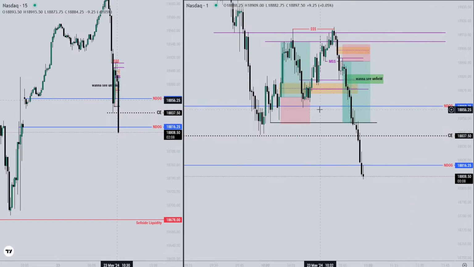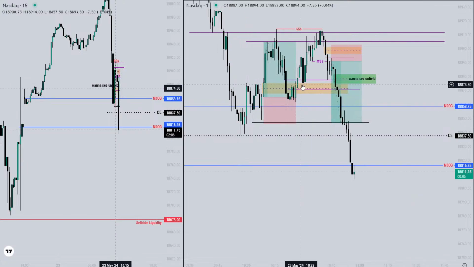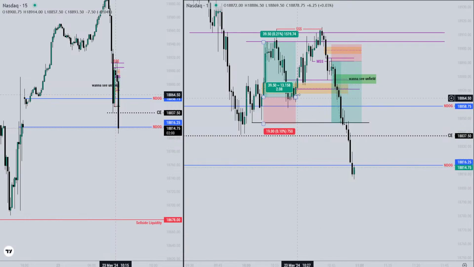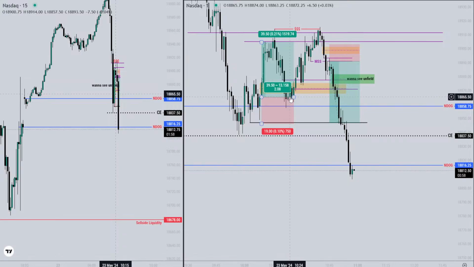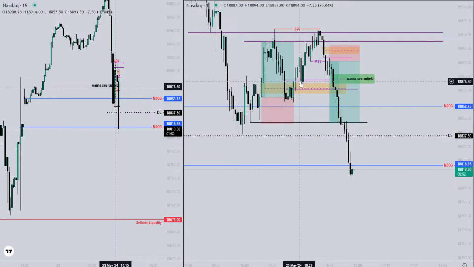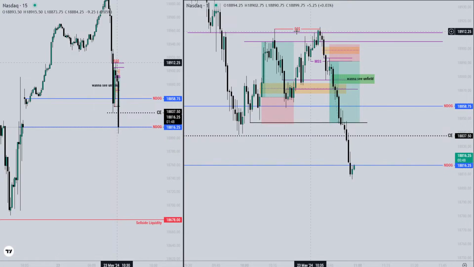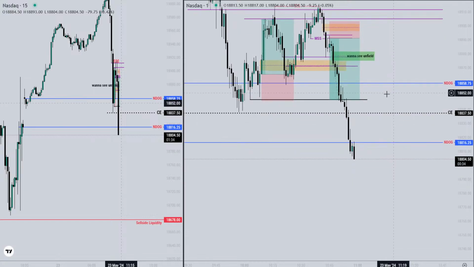By the way, whoever took the buy, trust me, if you close your trade over there, you are also profitable. I saw someone was taking buy around that area. It's not bad, okay? I was looking for sell, you are looking for buy. It's perfectly okay. But you have to take at least the partial above that high. You have to understand the fact over there. If you understand it, maybe you will take some partial around that area, or you will close your trade, so you will be profitable as well. Both of us are profitable traders.